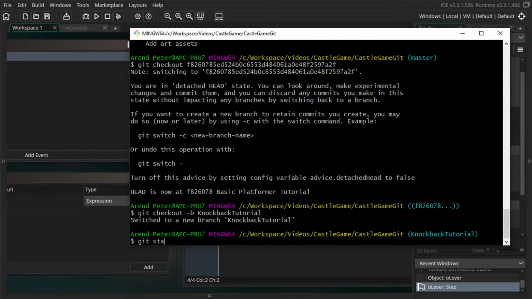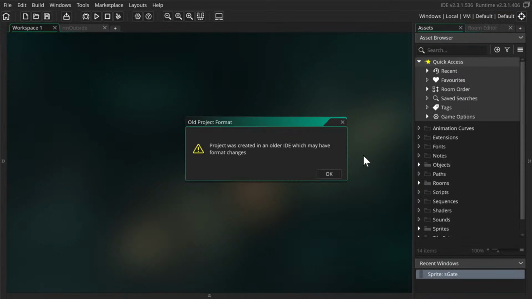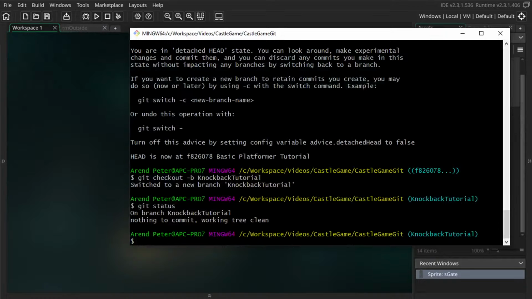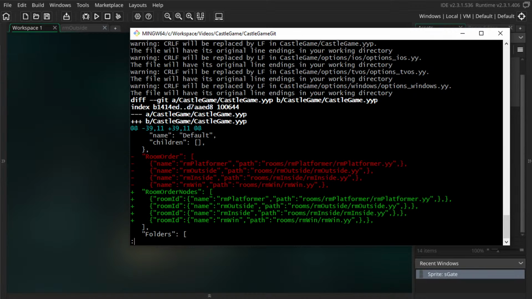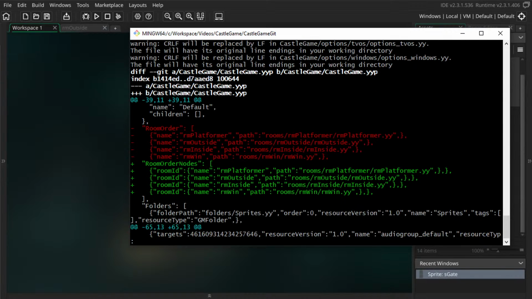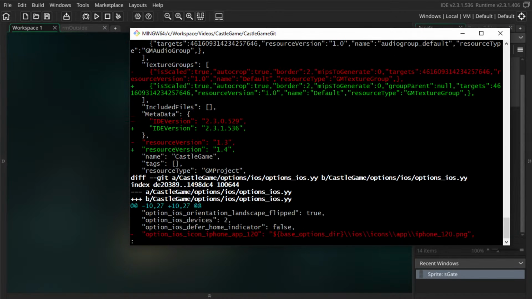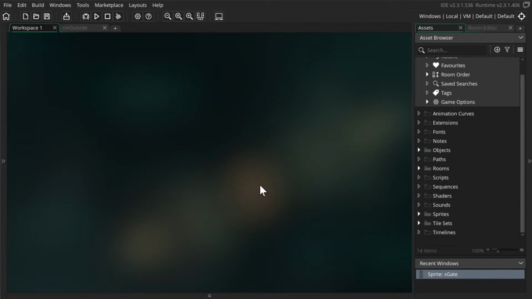Alright. Now I just need to go ahead and clean up my project so that there is as few as possible assumptions going into it, so that people don't need to learn too much about the project before starting the tutorial. GameMaker just updated, as I can see here. It changed some of my files around to account for the GameMaker 2.3.1 update. So if I scroll through here, you can see GameMaker 2.3.1 is there. So I'm going to go ahead and make a commit for that. Upgrade to 2.3.1. Done.